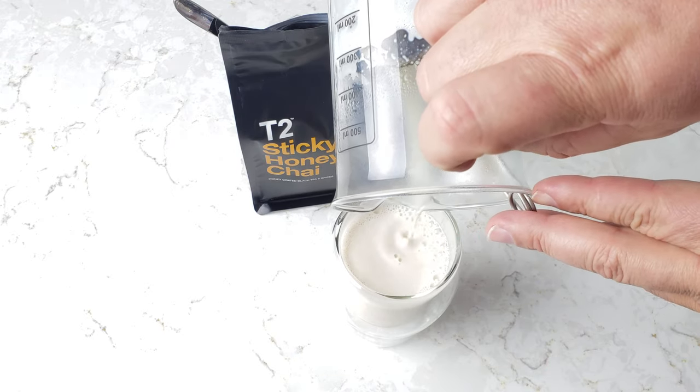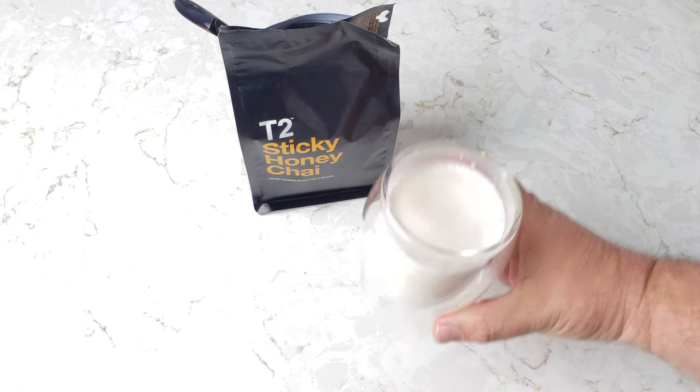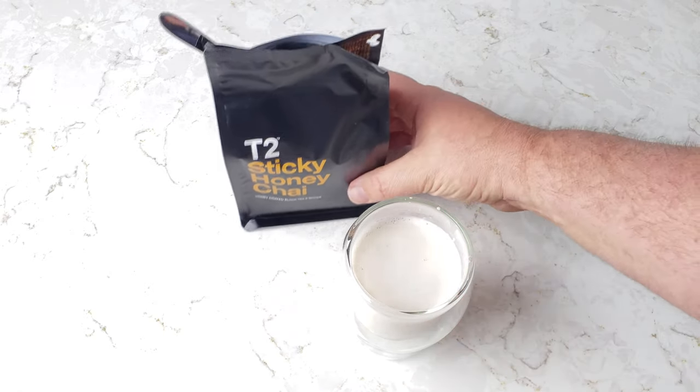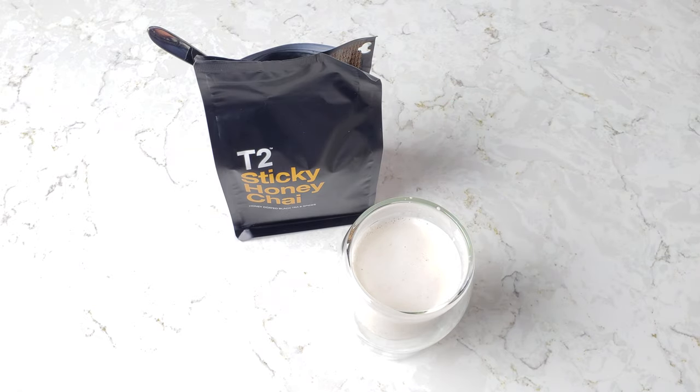That looks like a glass of milk, but in reality it looks a little bit darker like tea. Let's snap an Instagram and go give it a taste. We're back. Yes, I'm letting my hair grow a little bit for the month of November. At the end of November at Thanksgiving — the day after Thanksgiving — I have a hair appointment with my super dude Sean down in Santa Barbara. My eyebrows are growing and that's why raccoon is calling me the owl these days.